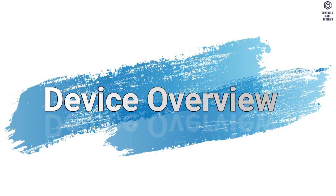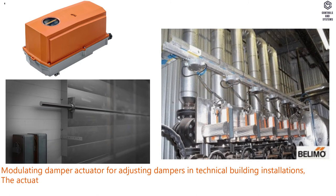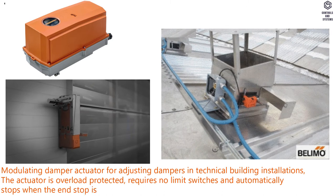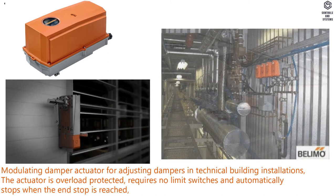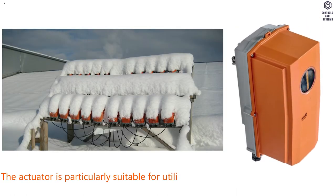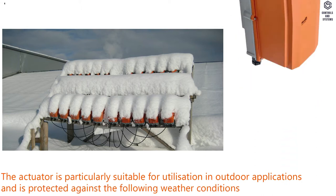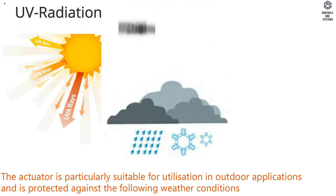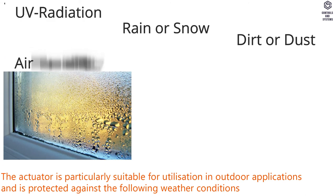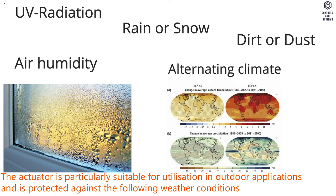Device overview. Modulating damper actuator for adjusting dampers in technical building installations. The actuator is overload protected, requires no limit switches, and automatically stops when the end stop is reached. Fields of application. The actuator is particularly suitable for utilization in outdoor applications and is protected against the following weather conditions: 1. UV radiation. 2. Rain or snow. 3. Dirt or dust. 4. Air humidity. 5. Alternating climate, frequent and severe temperature fluctuations.